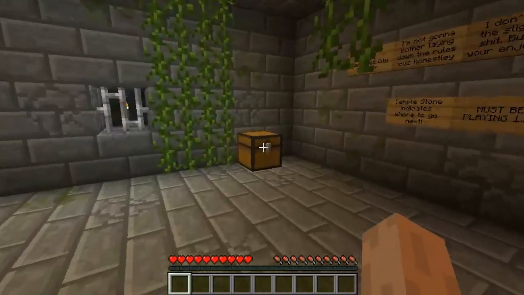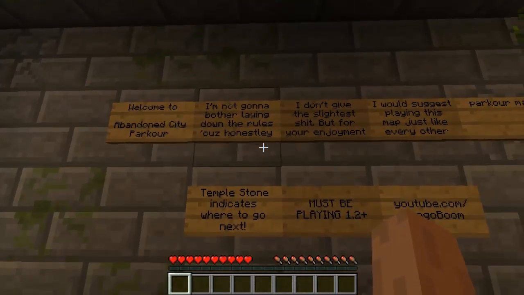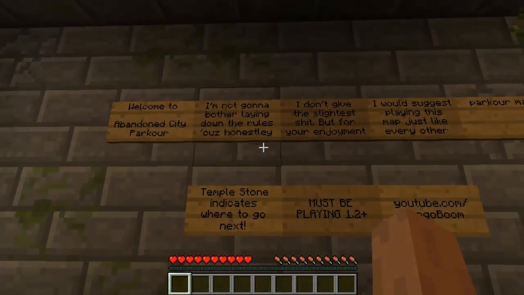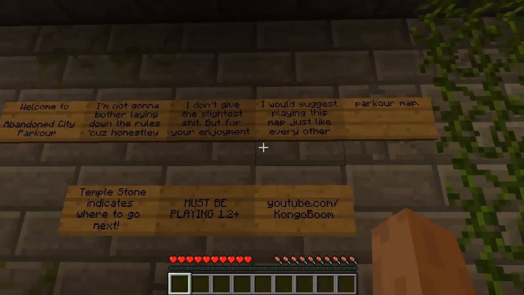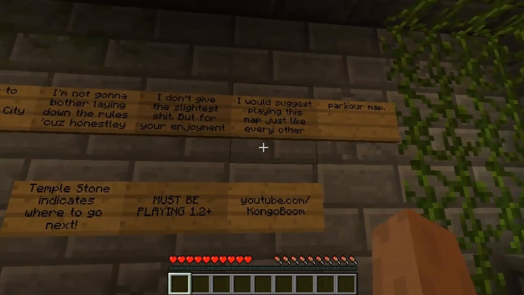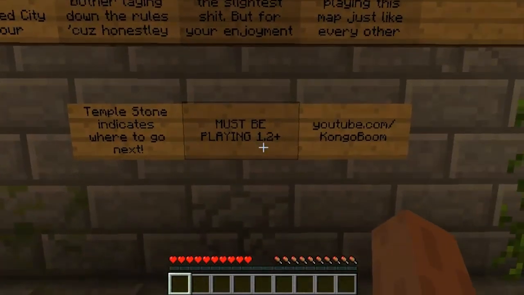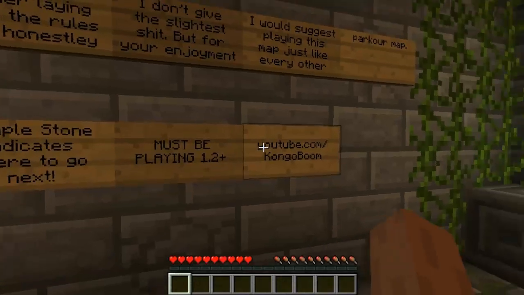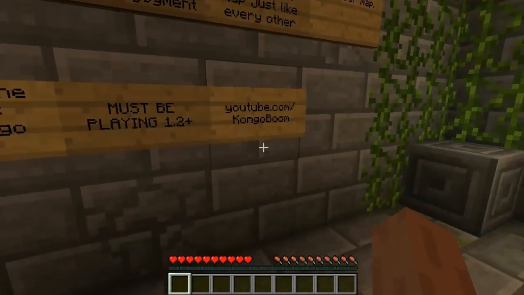Okay, let's read the instruction board. Welcome to Abandoned City Parkour. I'm not going to bother laying down rules because, honestly, I don't give the slightest... But for your enjoyment, I would suggest playing this map just like every other parkour map. Temple Stone indicates where to go next. Must be playing 1.2+. Thank you very much. I'm liking this. I'm liking you, Congo Boom.